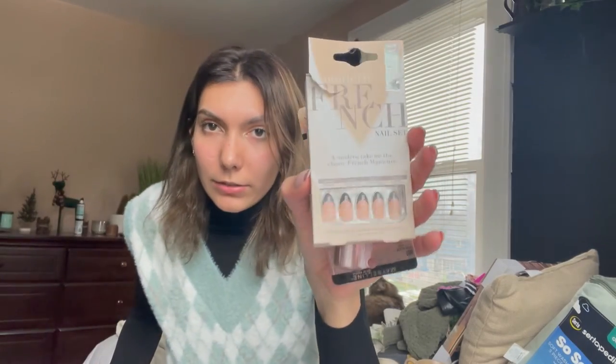Then I just got the typical stuff — I got mascara, and I got these press-on nails because I stopped getting my nails done professionally for now because college, like, I'm broke. These are my Thanksgiving nails and they're chipped, but the way I do them they stay on for a long time so it's been useful.